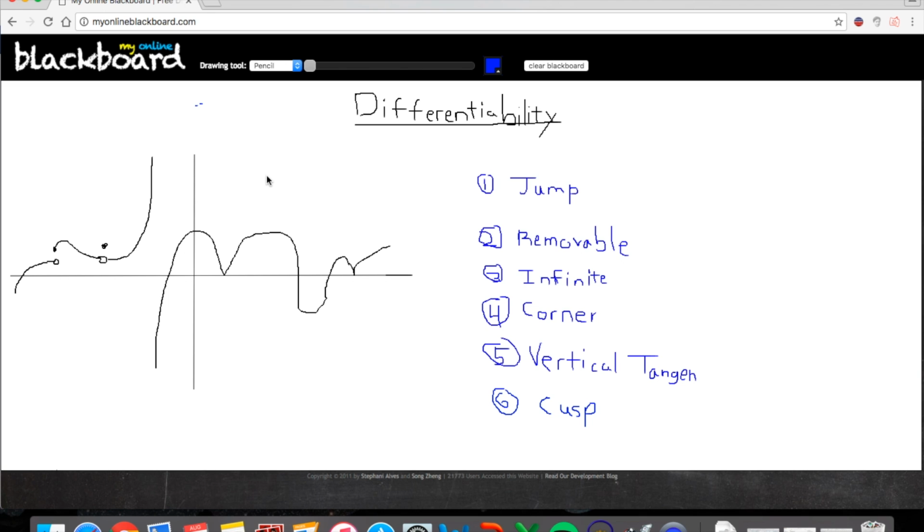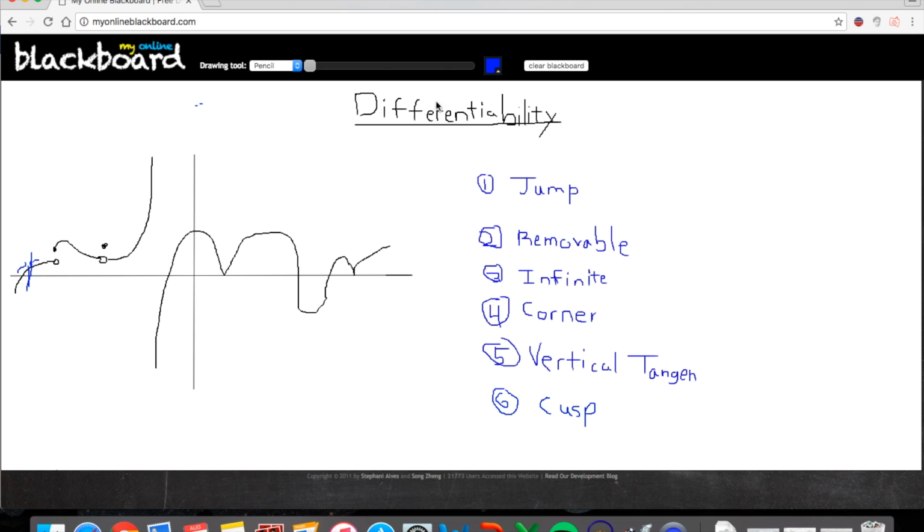Remember that the conditions for having a continuous function is that the limit exists and that the limit at that point is equal to whatever the value is at that point. For example, let's use this in blue. At this point over here, the limit exists because when you approach it from the left and when you approach it from the right, it approaches this number over here. And the number when you plug it in is exactly the same. As a rule of thumb, you can move your pencil along it and you don't have to pick it up.